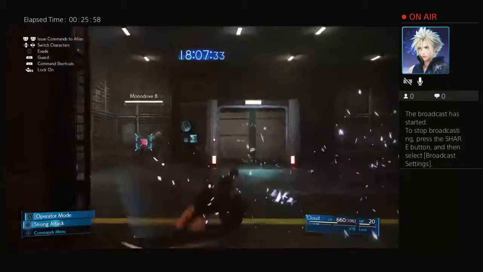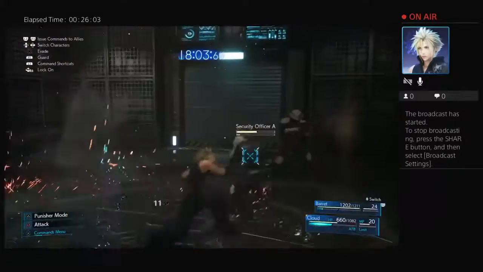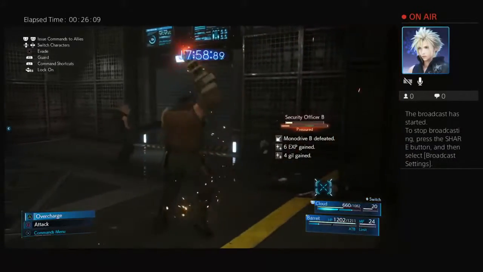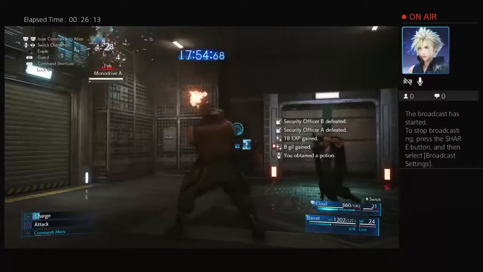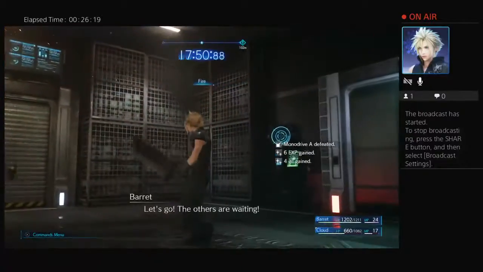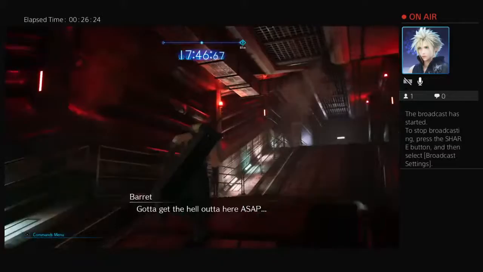They're here! Take them down! We don't have time for this! The clock's ticking! Cool it. 5 seconds is all we need. It's on you. Come on. I got this. Need a light? Let's go. Gotta get the hell out of here ASAP.